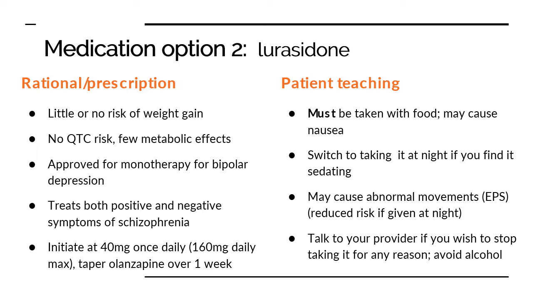The second medication is lurasidone, which may exert antidepressant effects as it increases dopamine activity in the prefrontal cortex through activity on the 5-HT2A and the 5-HT1A receptors. The negative symptoms are treated by blocking the D2 receptors, whereas the positive symptoms are treated by blocking 5-HT7 receptors. The bad thing is that there's no long-acting injectable available, according to Stahl, and this medication is also more sedating than aripiprazole, and also has a higher chance of causing extrapyramidal symptoms.